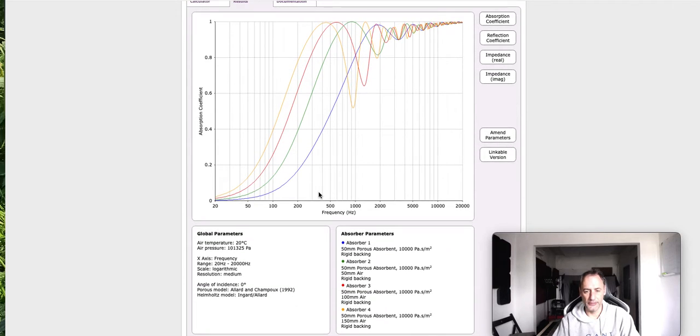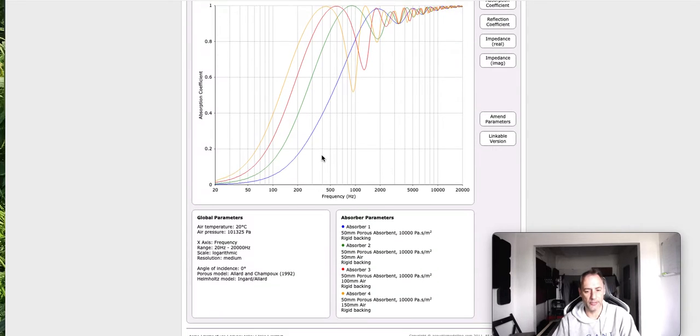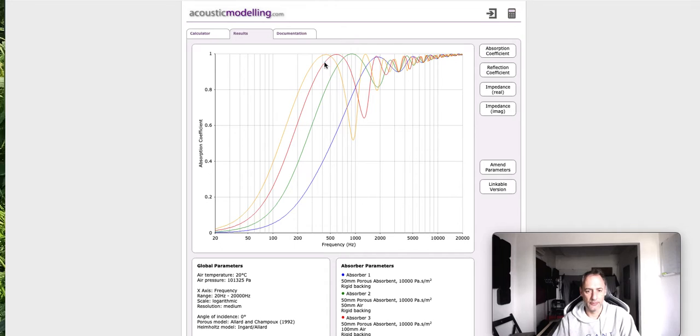And now we see just huge differences for having the same material and changing just the air cavity behind the panel. As you can see, the difference is quite straightforward.